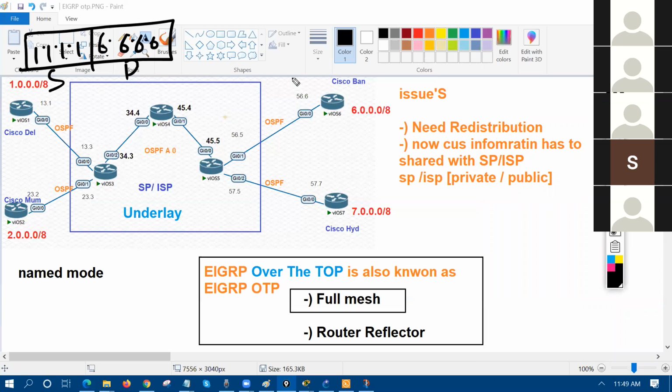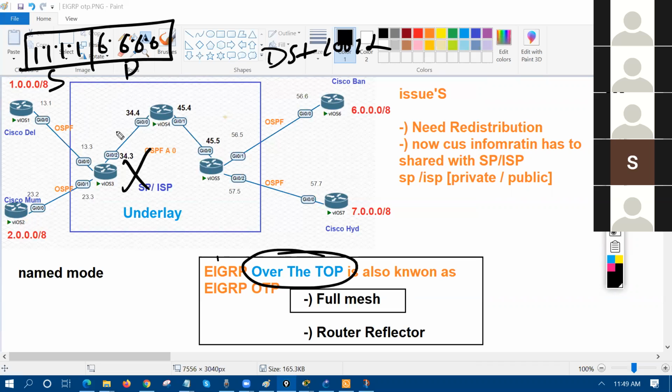So now try to understand why do we need LISP over there? Tell me one thing, if I'm going to create a source IP address 101, then destination 6.6, I'm pinging from R1. What happened? R1 is going to perform the destination lookup, right? By default, the router is going to do the destination lookup. And according to R1, where is it going to forward the packet? To R3. Does R3 have this information? No, because in the over the top, the service provider does not have any idea of the customer route.